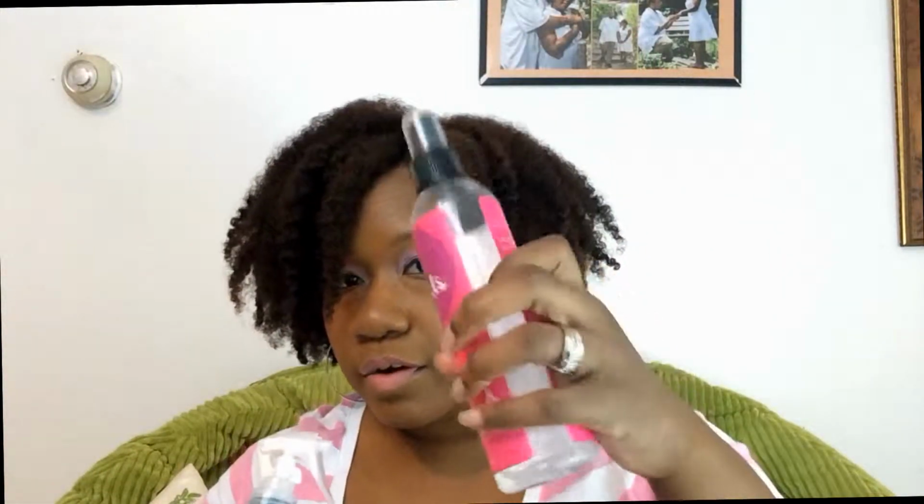So I decided to use this again, but I wanted to try a new product, and I tried this. I don't know if you can see it. It's the Shea Moisture Zanzibar Marine Complex Age Defy and Color Protect Leave-In Conditioner. I used these two after I sprayed my hair down in sections. I broke my hair up in sections with hair ties and I think I had little clamps and stuff like that. I should have done a video, but I'm sorry I didn't get around to that. But I sectioned it off in big chunks and sprayed it with the water, sprayed it with the Curls.